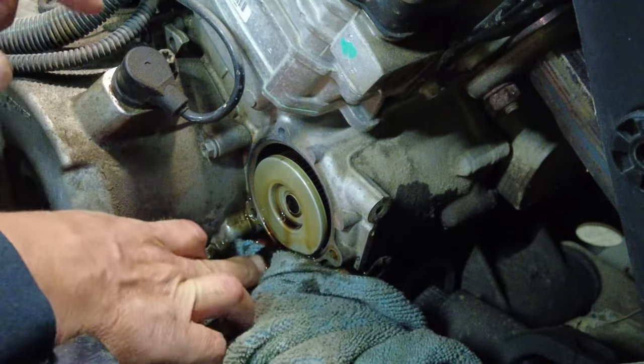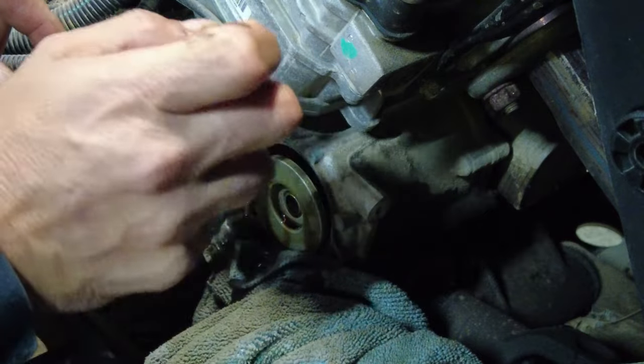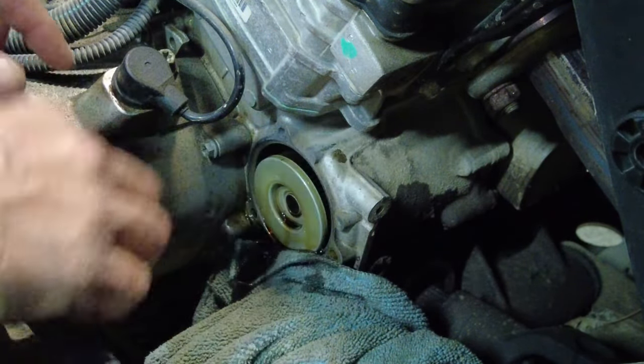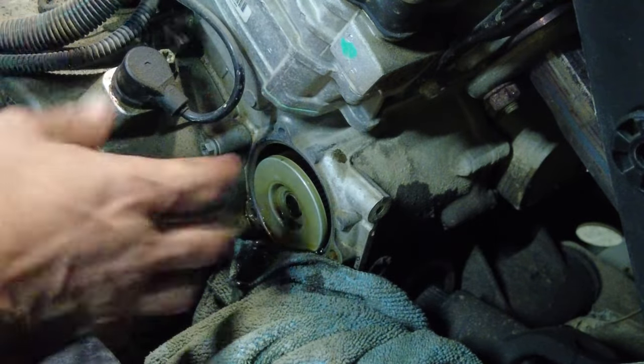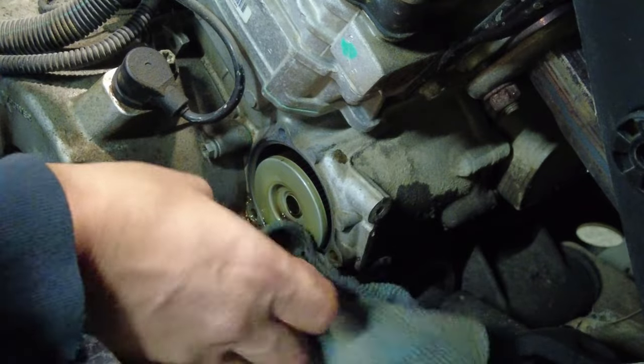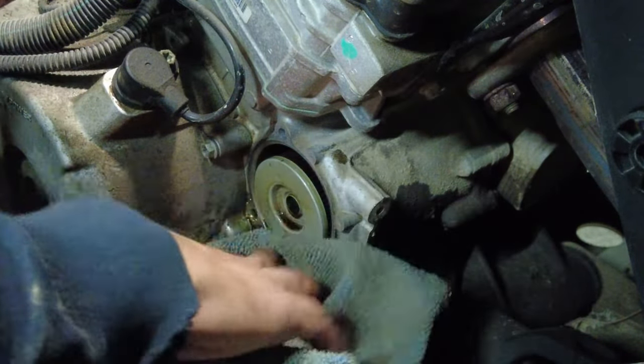So we still have our drain plug undone. As soon as I take this cap off, it allows more air to enter, and whatever oil was in here just fell into the pan. I actually heard it dripping back into the pan. So you can see why I had the rag here, just to collect any residual oil that might pop out of there.